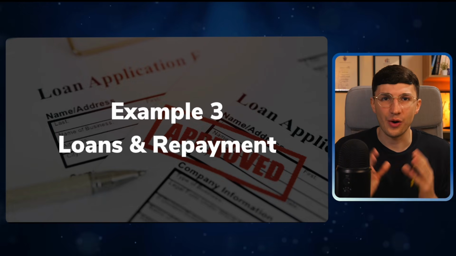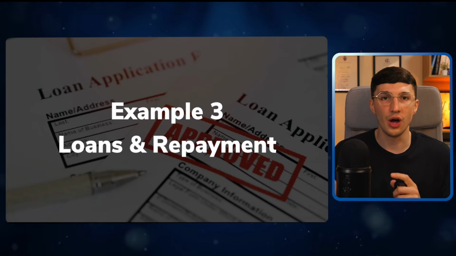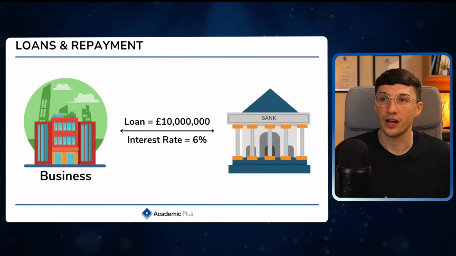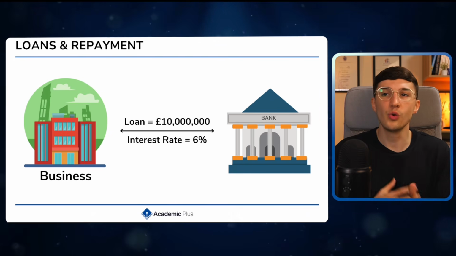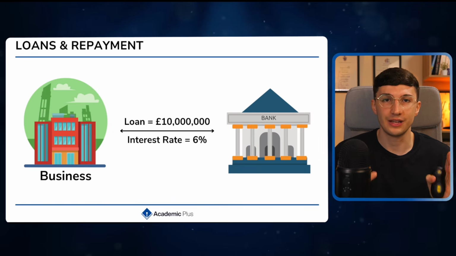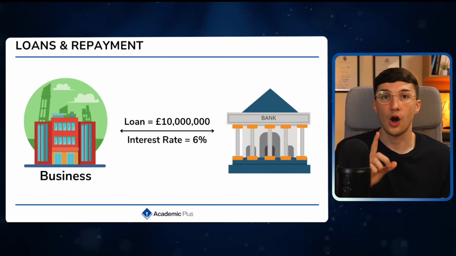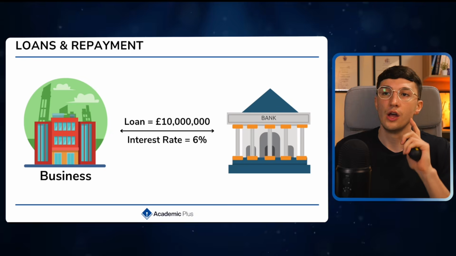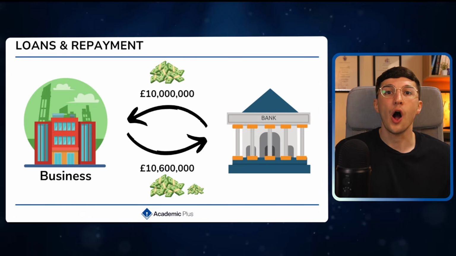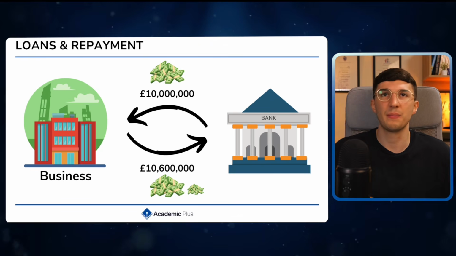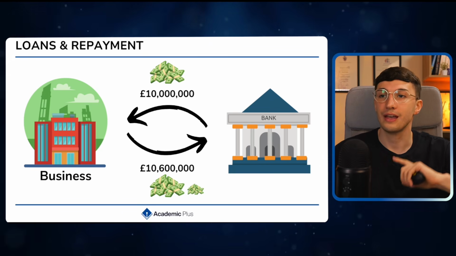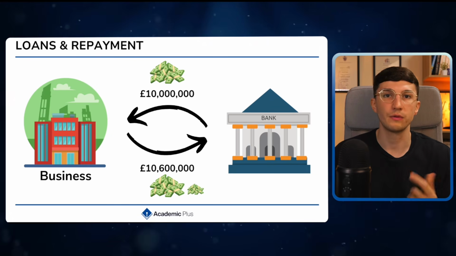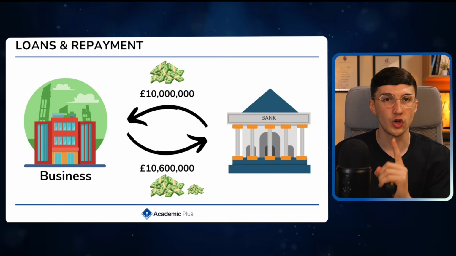The third example of how cash and profit are very different is to do with loans and how we go about repaying them. So in this example, let's say I go to my trusted bank and I ask them for a £10 million loan. They've said, cool, no worries, we're just going to charge you a 6% interest rate. Now, interest rates are the cost of borrowing and the reward for saving. In this case, it will be the cost of borrowing. So what that basically means for my business, I receive £10 million today, and in about a few years' time, I pay them back £10,600,000. The reason why I owe them £600,000 more than I borrowed is because that is the interest rate. That's the cost of borrowing.